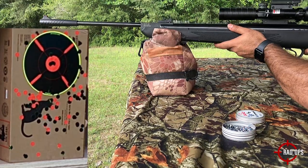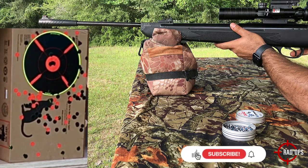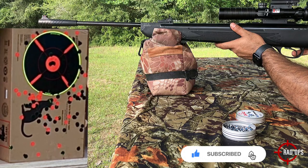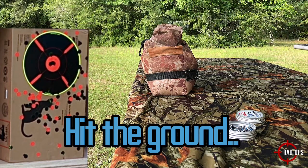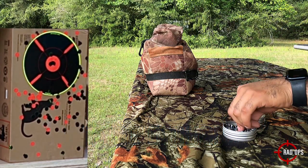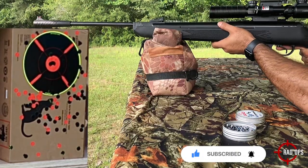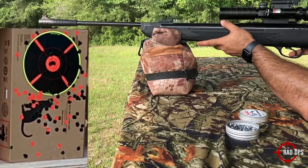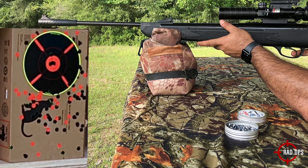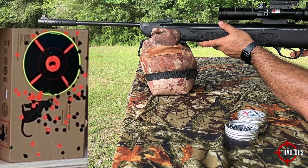Here we go. Here's the first shot. I don't hear anything, except the neighbor shooting his AR. So let's aim a little bit higher. I'll show you exactly when I hit where I was aiming. Oh, I hit the box.